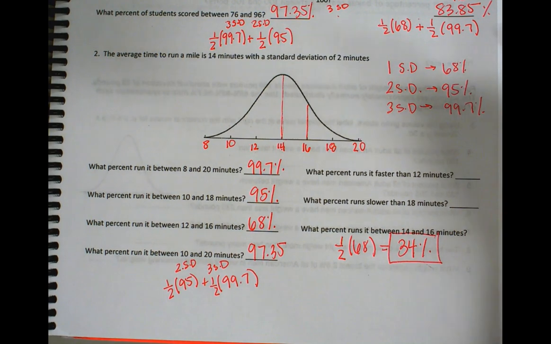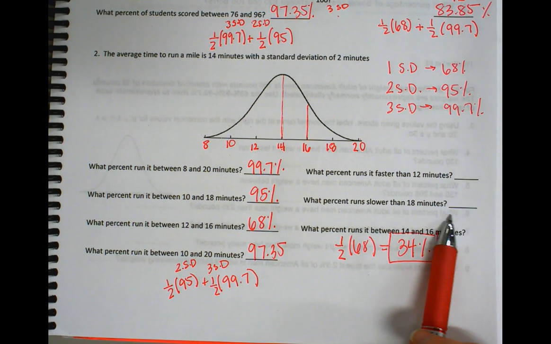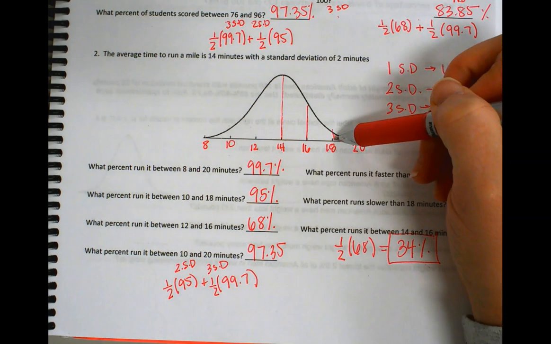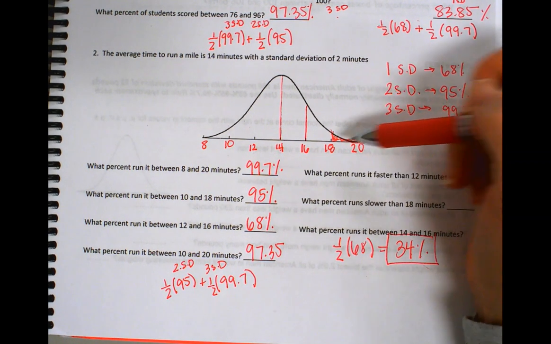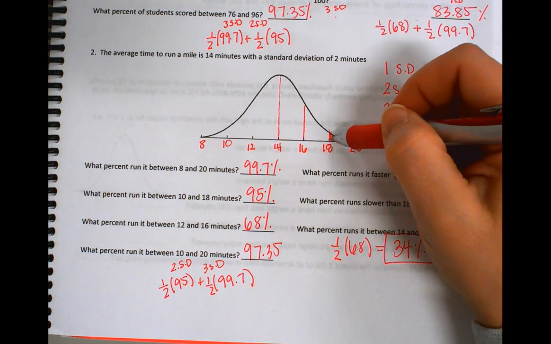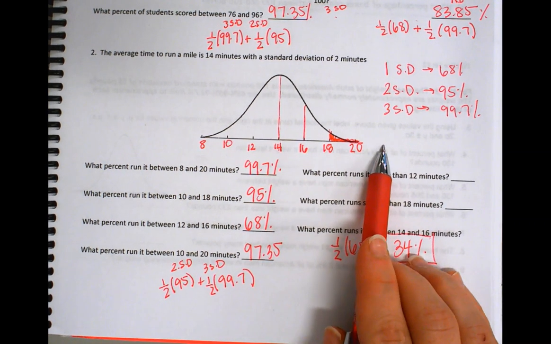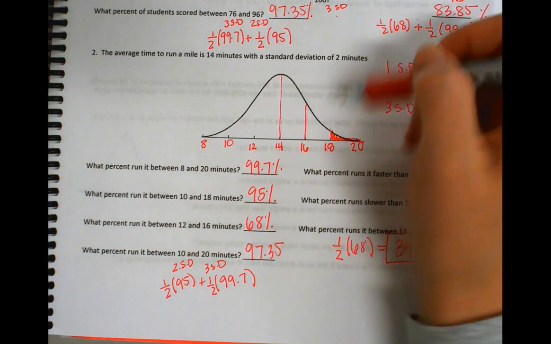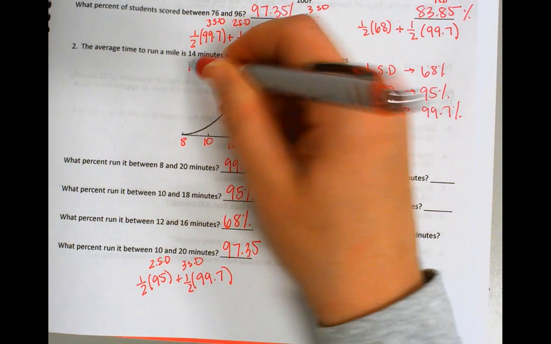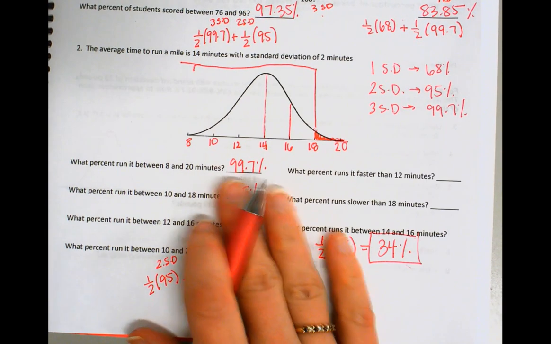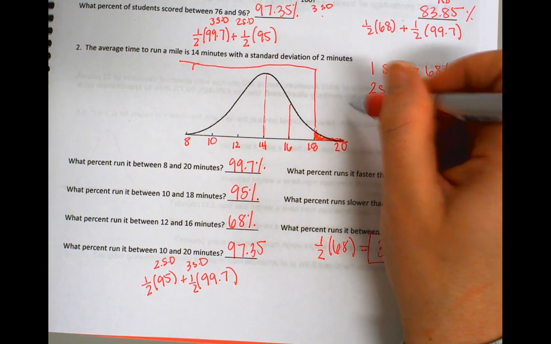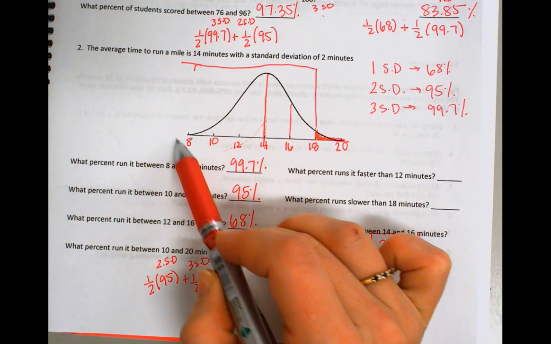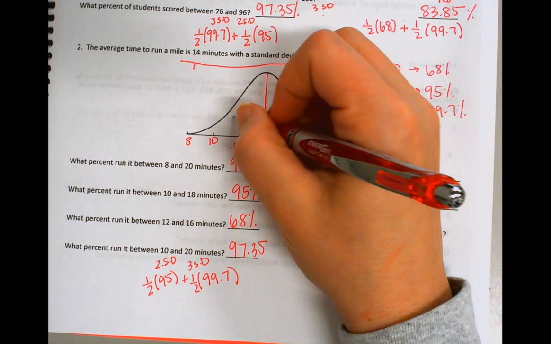All right, so then if I want to know what percent runs slower than 18 minutes, that means their time is longer. So I want to know this little bitty tail over here, these values on this side. Just like the one above, it's kind of hard to know exactly how much this is from looking at it, but I can use my empirical rule in reverse to tell me this side. The whole thing's going to add up to 100. So if I know everything going on over here, then I know this little piece is going to equal 100 when I add them together. Well, we know that this half of the graph is 50%. It cuts it in half, so this is 50%.